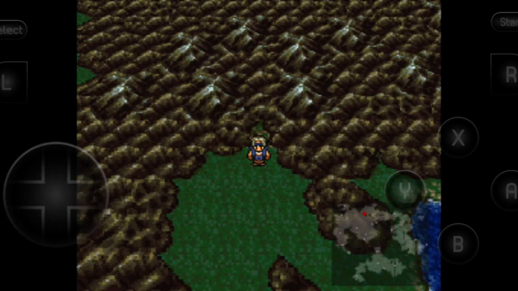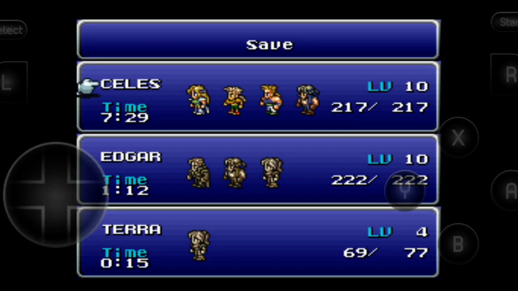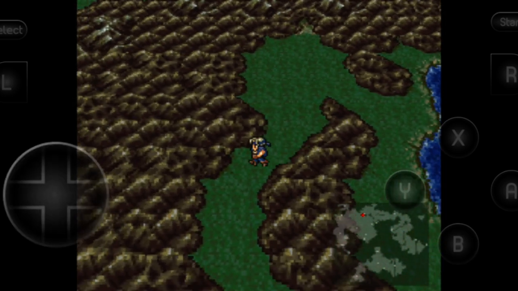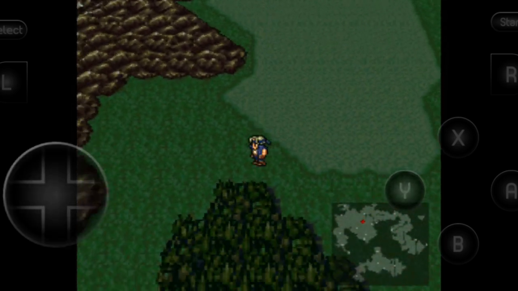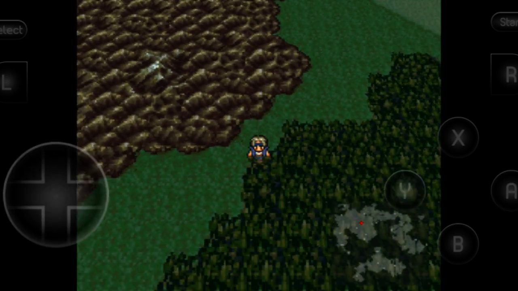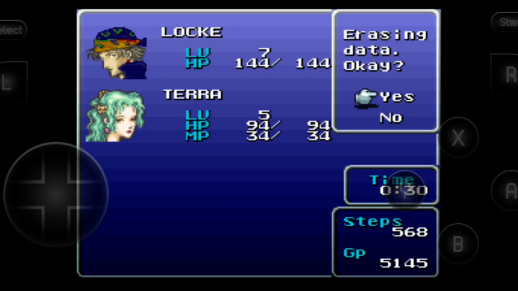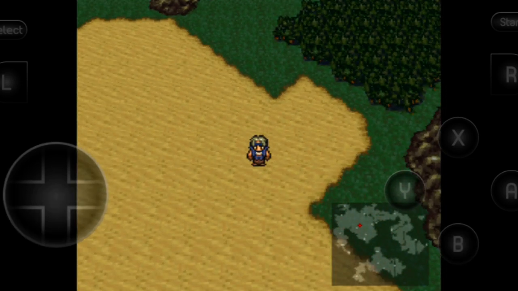And Figaro is where we will be heading. Actually, let's head to Figaro right now. We got time. Not going to go through the forest. I'm going to save on the edge of the desert, because the desert has some enemies that are pretty tough. So here we go. Make a break for the castle.